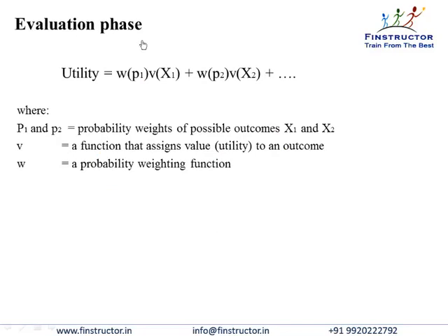The second phase of prospect theory tries to evaluate the different alternatives that have already been edited and tries to pick the best alternative. The utility is calculated as the probability of the outcome multiplied by the utility of the outcome. So the absolute gain, that is $10, $20, $270, doesn't matter. What is the utility of that gain or that loss to the investor is what matters. So we keep the utility, multiply it with the probability, but even that probability has some subjective weighting.